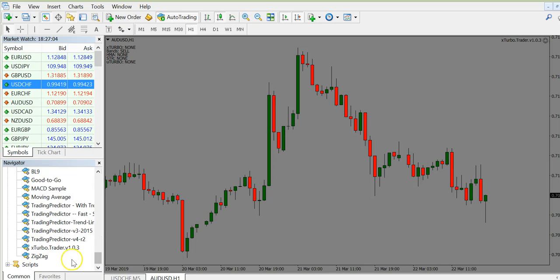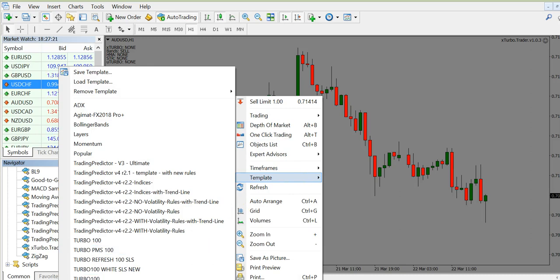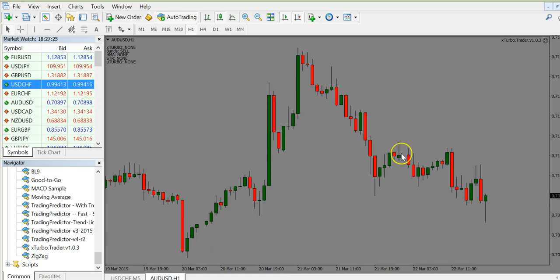It's here. It's not good to put it manually. Yes, you can, but you must set it all up from the beginning. Now, with right click, template, with this template, XTURBO Trader version 1, you just click it and you have all set up. And you just have to wait for the trades.